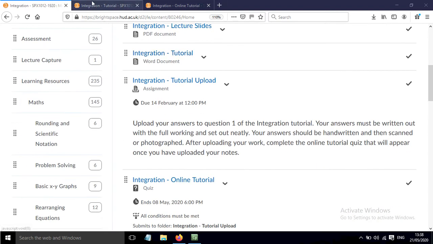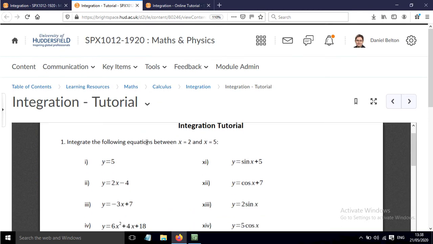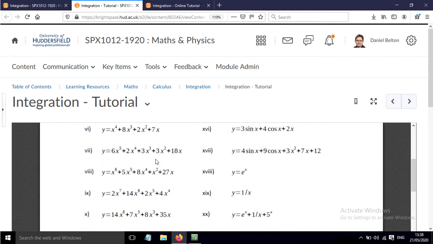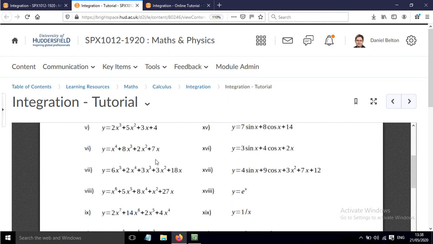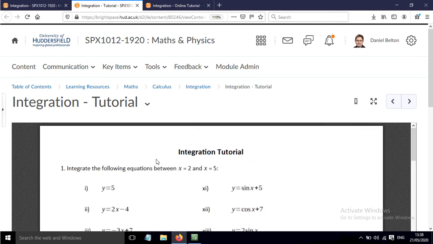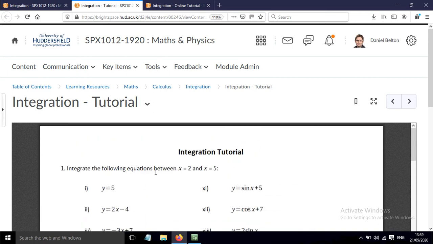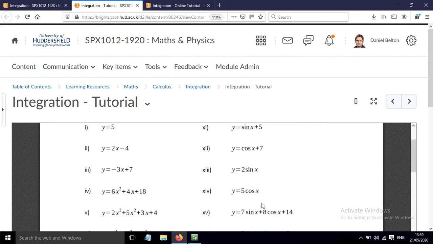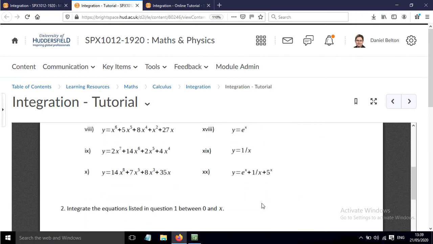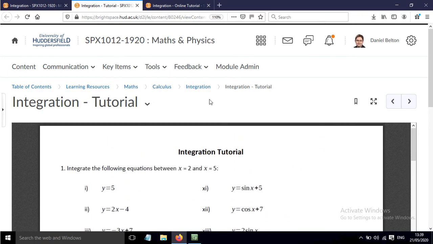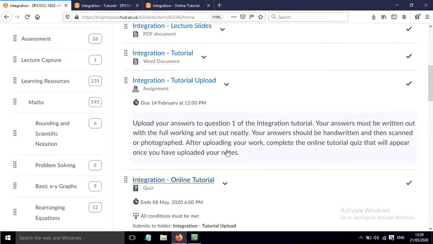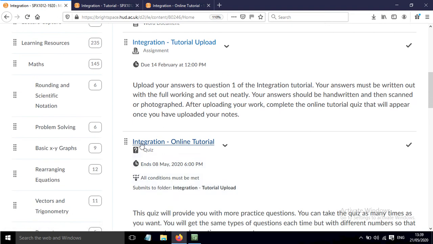It also has a tutorial which is basically questions that the students work through, and obviously they can do this independently or in class, or there can be interactions online to help them work through this. And the idea is that they have to go through this and create their answers. So whether they're right or wrong, they need to work through all of these questions and write out the answers in full. They can then upload those answers to Brightspace, and that will adaptively release a quiz.